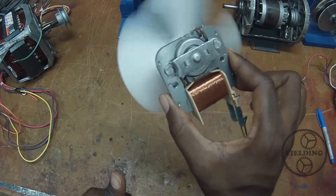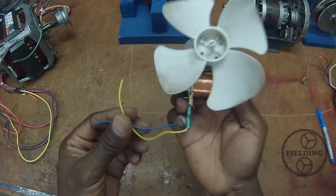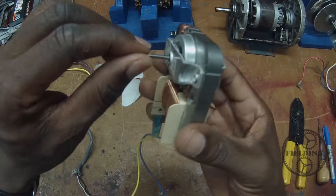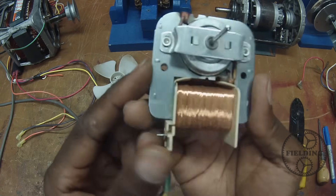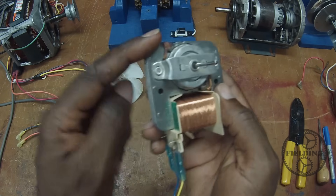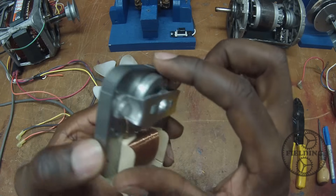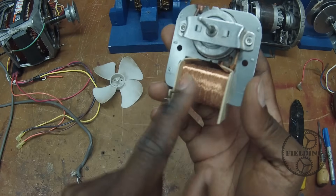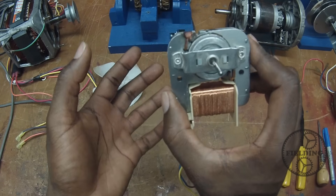Another one I want to show you which I think is really ingenious is the shaded pole motor. What you're looking at here is just this little tiny fan that I took out of our microwave. So what we have here is an induction motor with a little copper band wrapped around the corner. Something I haven't told you up until now is that magnetic field flux lines pass through iron much better than through air. This is why the core is always made of iron — it simply transmits the magnetic field much better. When you have a magnetic field produced by this coil most of it will be concentrated in this iron. We've got AC current flowing through here, it's pulsing — so how do we get it to rotate?